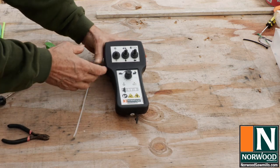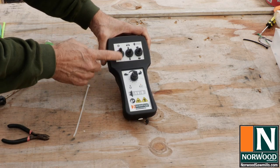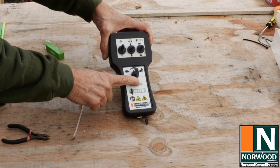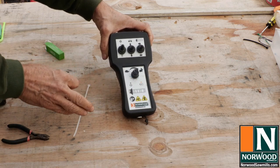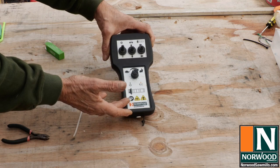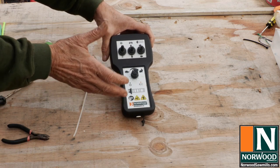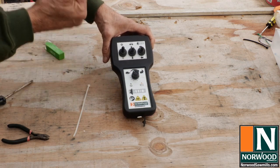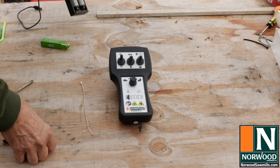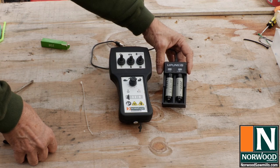Now, you check it out here. You turn it on, and here you can see the green light, so the unit is on. Amber light over the battery tells us full charge. If that amber light is flashing while you're using the unit on the sawmill, that means your battery is about to go dead, and you need to either recharge the battery or drop in that replacement that you're keeping in your toolbox.